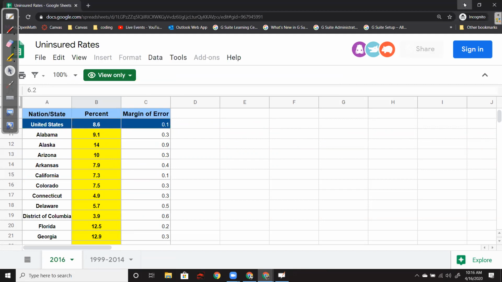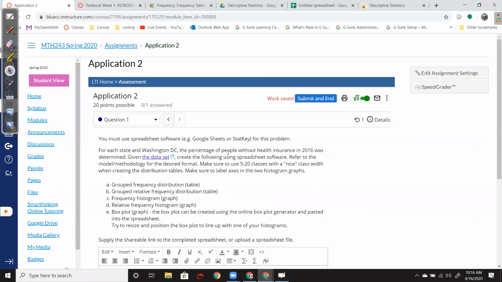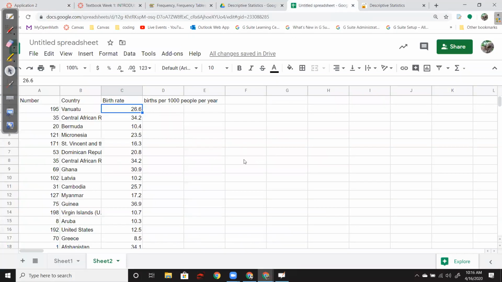And I sent out a video. It's in the announcements about how to take a box plot from some box plot generator and get it into a spreadsheet. So please check out that video if you haven't already. All right, so let's see, I'm answering the first question. I answered the third. I'll get back to the second question from Charlotte in a moment.